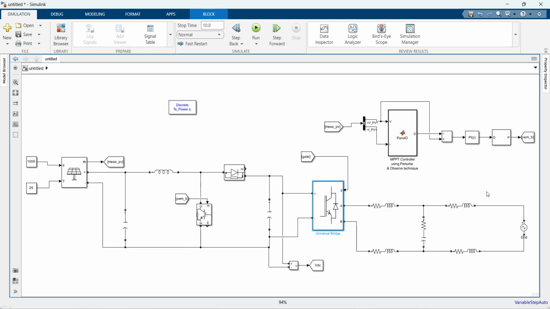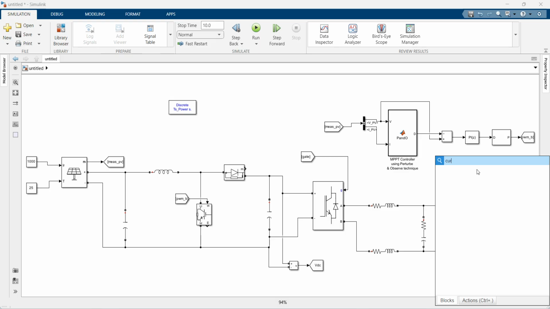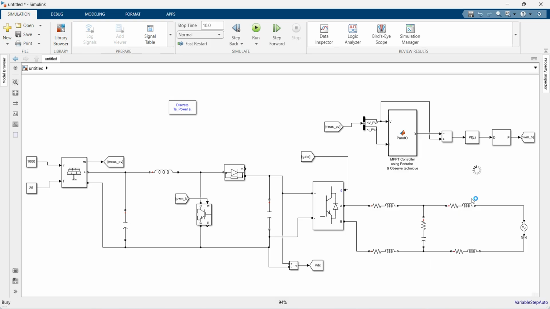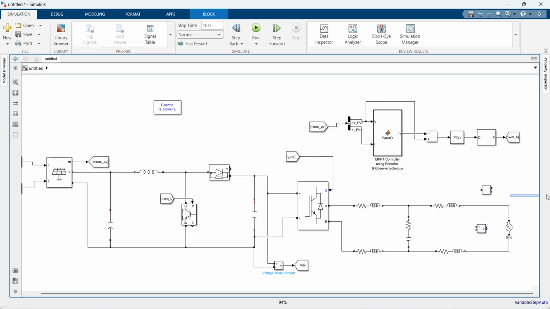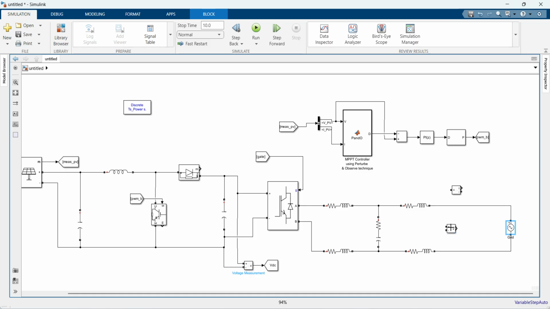So before the grid we need some measurement blocks here. I'm taking a current measurement block, and the voltage measurement block is present here. So this will give the voltage, and this will give us the current.